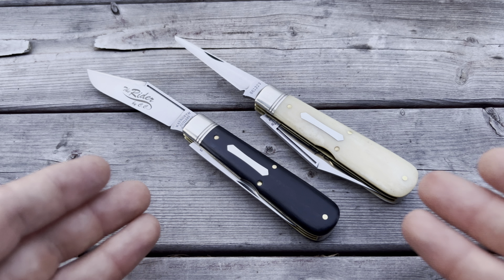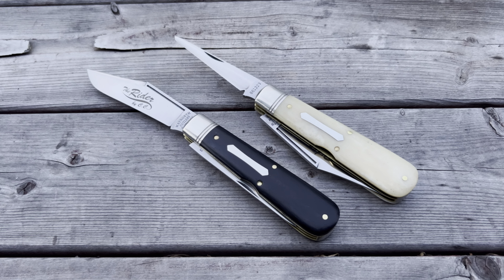So I love these knives. I'm really happy to have them. I hope you've enjoyed getting to check them out.